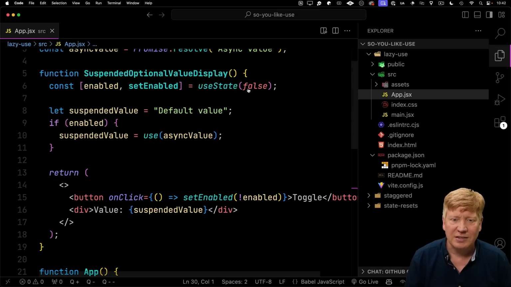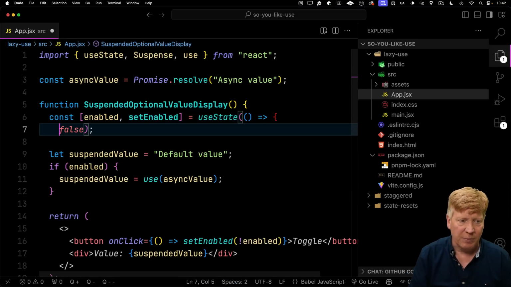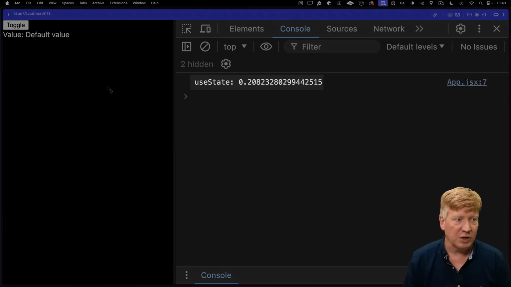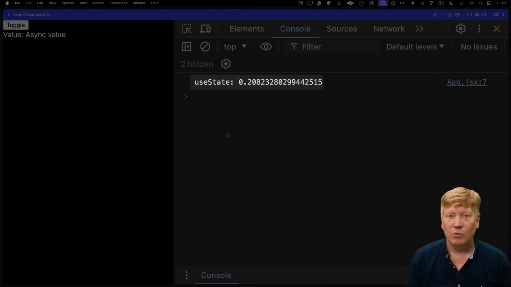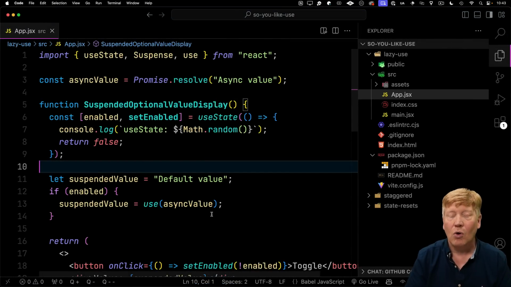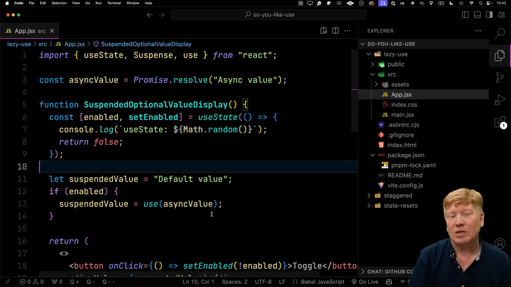So do we actually get that state reset behavior? Well, let's add a console log in here and see what happens. I'll put in a console log that tells us how many times we're actually using that useState. One would expect that when I hit this toggle, we would reset that state if it followed the same semantics as we had before. But what I think is happening here is that the mode flip only happens if you have not completely rendered the component before you use that first use.